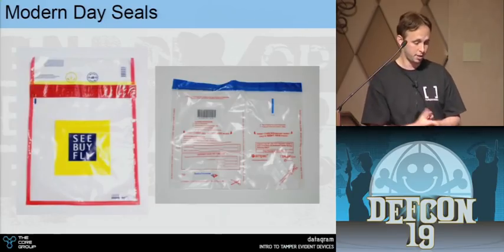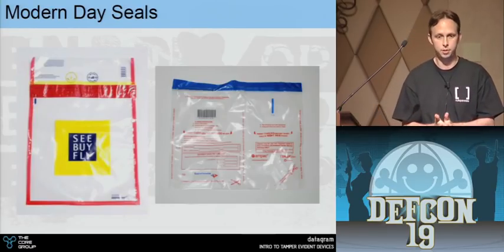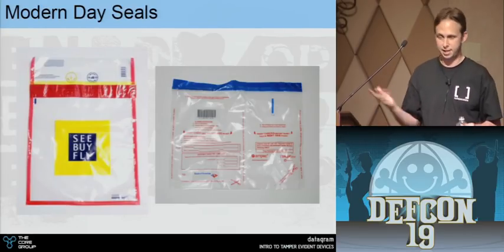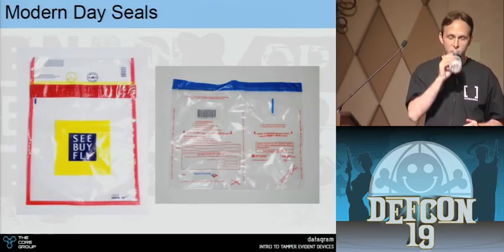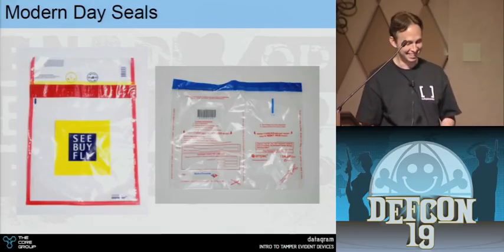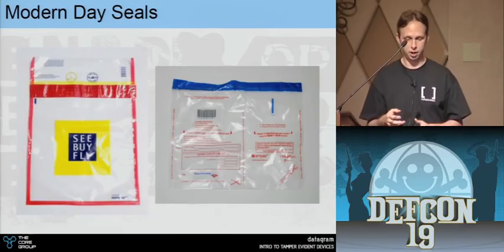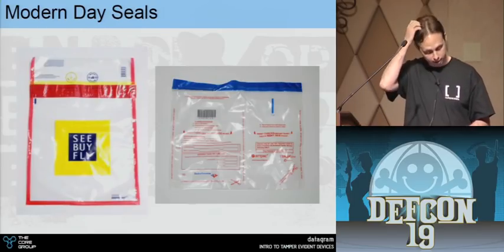We use these a lot in various contexts. Duty-free bags at airports — you can actually take certain chemicals on board as long as they're sealed in the duty-free bag, which is interesting. On the right is a check and deposit bag used by banks like Bank of America. You throw your cash in and seal it up. If someone wants to steal it they'll steal the whole thing, but if somebody tries to take a portion they'd have to get that out and reseal it without leaving evidence. Think of transporting sensitive documents or company secrets.